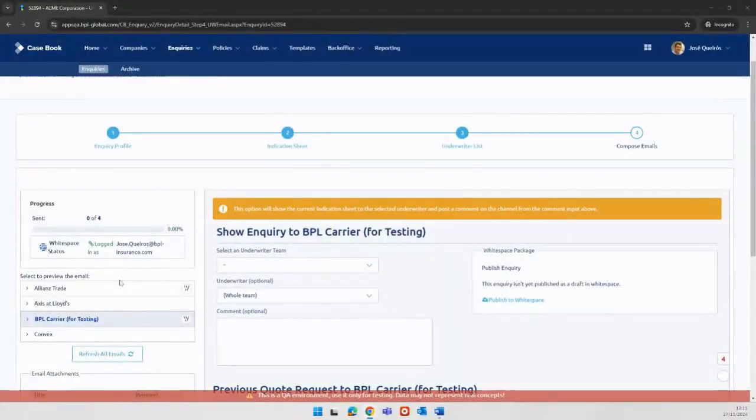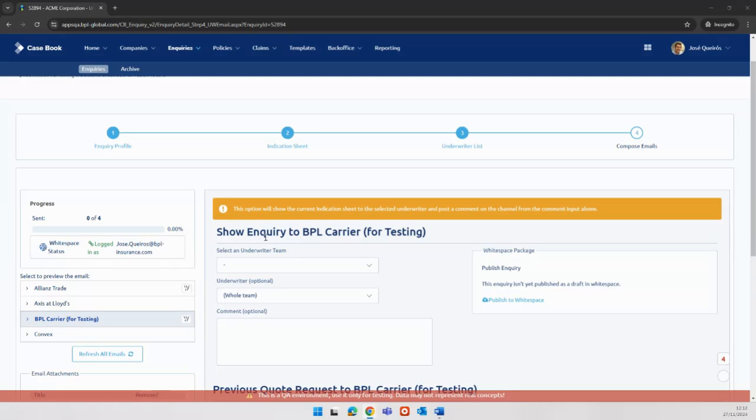So basically what I'm going to show you today is kind of how BPL, being in this specific niche of the market, credit and political risk insurance, we receive basically, we don't quote our policies on MRCs. So it's a bit specific and many times doesn't fit typical insurance products.